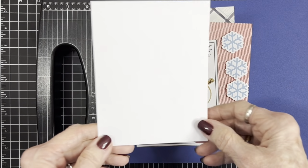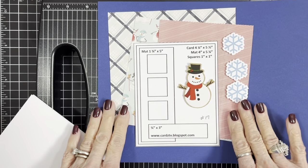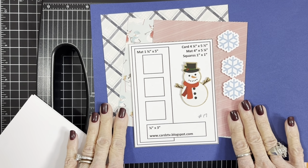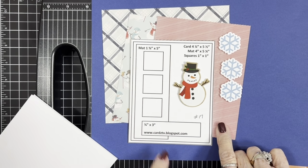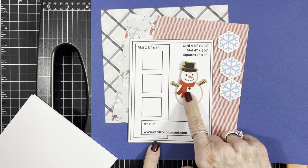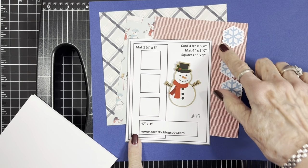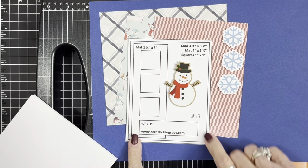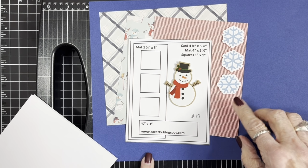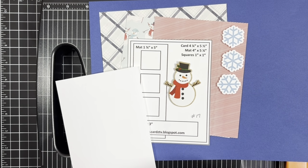Today we're going to take this blank card base, all these papers that we chose in part 1. We've got our sketch number 17. We've got our focal point, which is this cute little snowman. And for a few extra embellishments, I've got some snowflakes over here. And we're going to go ahead and get this winter birthday card made today.